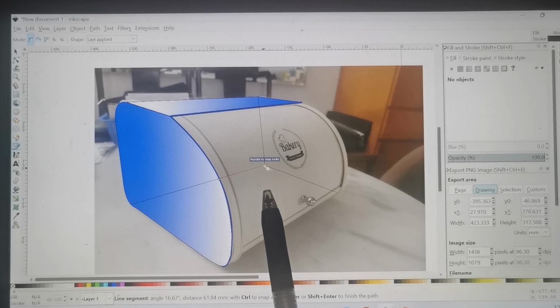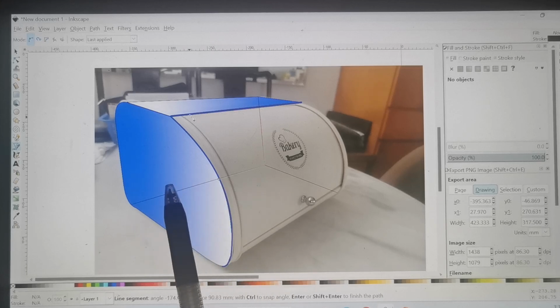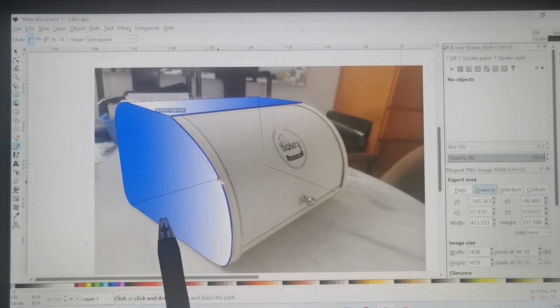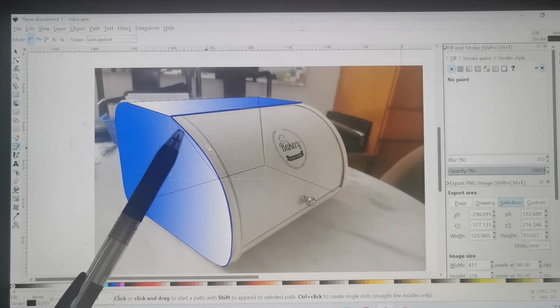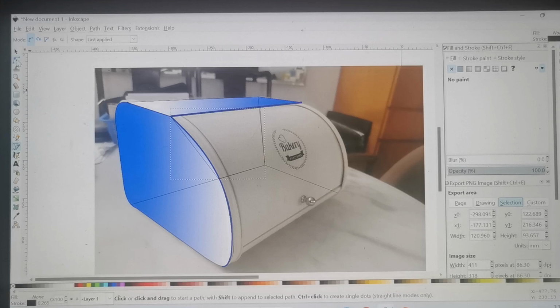Click here, come here, click, come over, down here, click, then come until here, and come here. Look here, this is not curved, so I will click on this to adjust it so that it becomes a curve. Okay, so now it goes in.